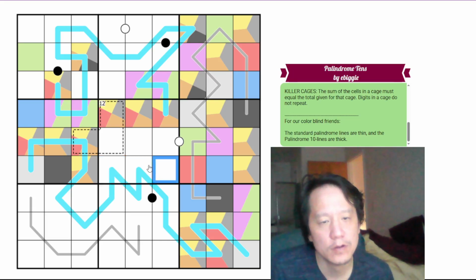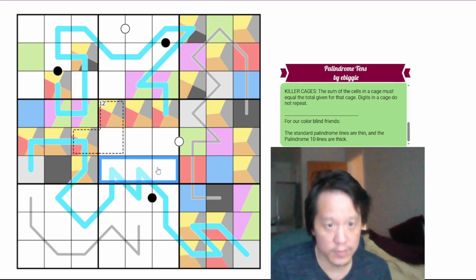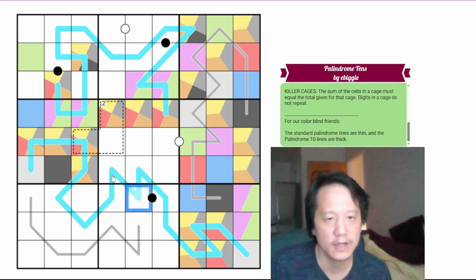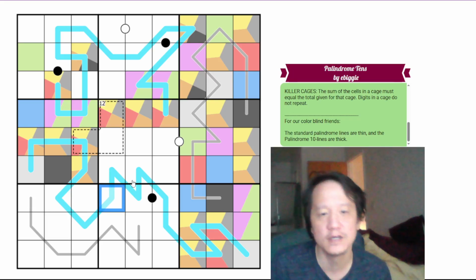Okay. So if we try to have green and pink be both of these, the problem is they have to match somewhere else. So 1, 2, 3, 4, 5, 6, 7, 8, and 9 would match with 1, 2, 3, 4, 5, 6, 7, 8, and 9. So this would match that cell. This one is 1, 2, 3, 4, 5, 6, 7, 8. Going that way, 1, 2, 3, 4, 5, 6, 7, 8. So these two cells must match these two cells.